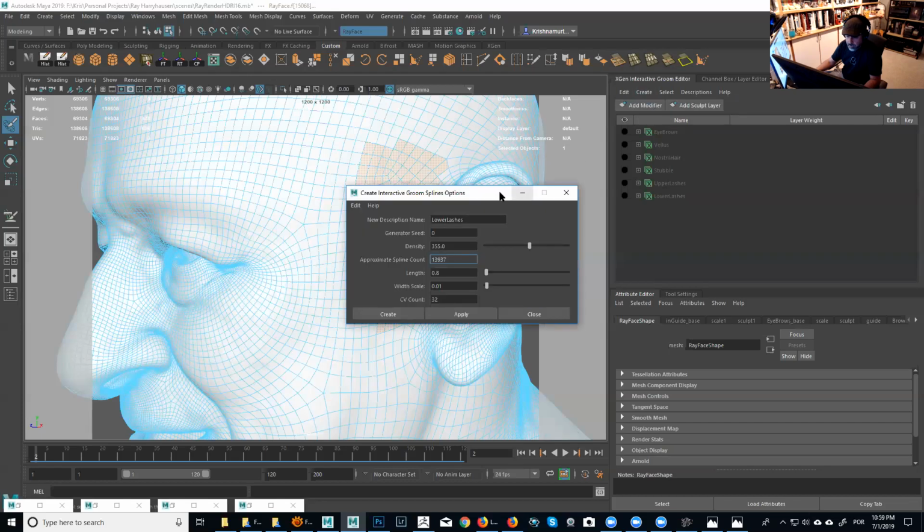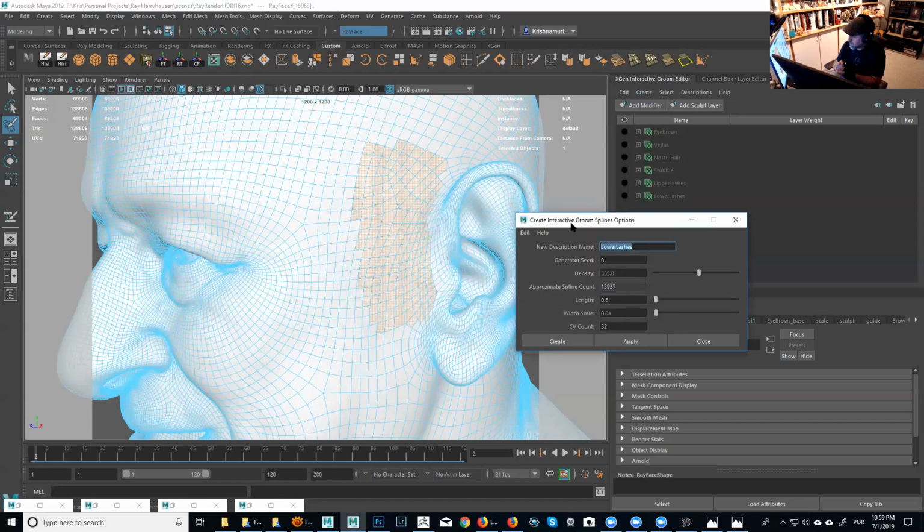So, interactive groom. Hard to tell how many we're gonna need here, but let's guess maybe 1,000. No, 2,000 for both sides. Try something like that. Let's see. Sideburns. Let's try. That's too much, so it's gonna be almost like 55. Yeah, that should be good. So length, try 1.2. Probably gonna be longer than that. And then count at 32. I would say between 32 and 50, maybe 50, so I can get more flexibility.